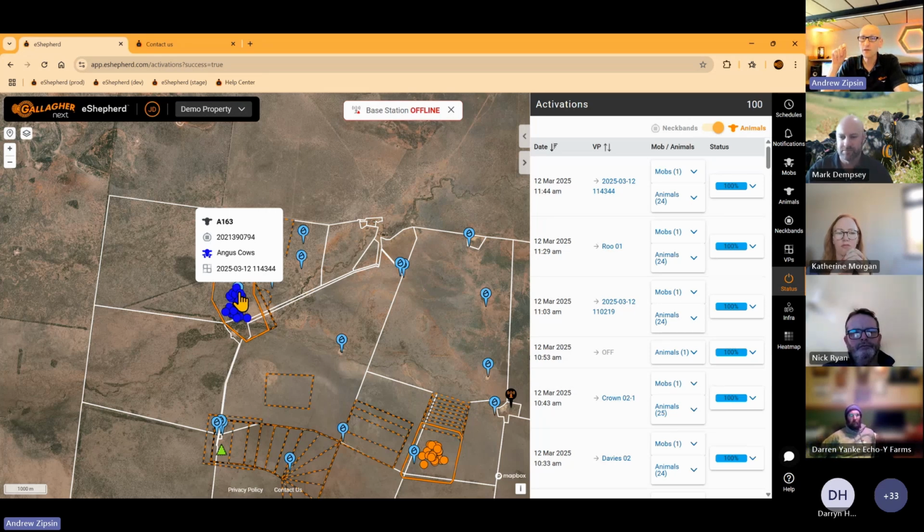So if you're familiar with that feature of your wand, you can use that, and we've used it quite successfully with a whole bunch of neckbands that we've wanted to identify. You simply have your animals come through your yards, maybe even through the race. You can scan the neckband. If it is the one that is of interest to you because it's faulty, then your wand can give you that alert. That's probably the easiest way to find one out of a big group.